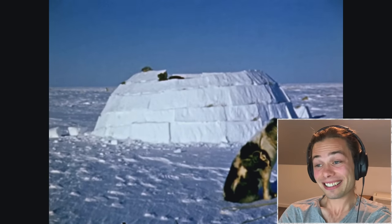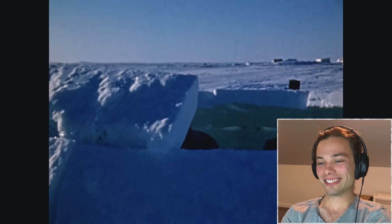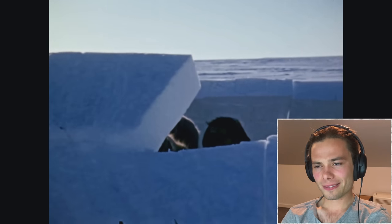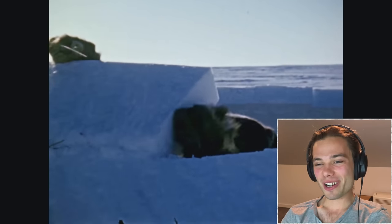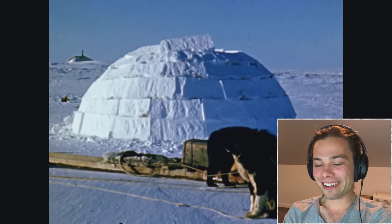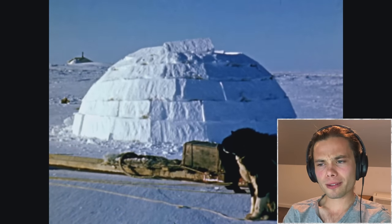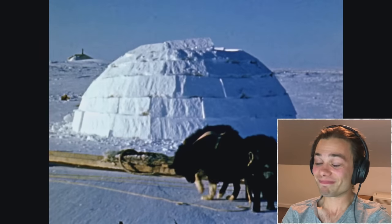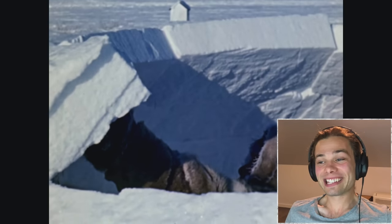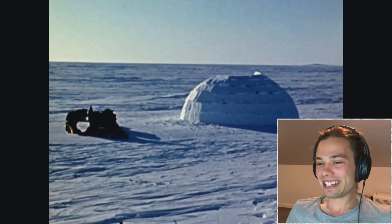As the inward lean becomes more acute, greater care must be taken in fitting the blocks together. The edges of each block are beveled so that it gains support from the previous one and from the one below. Blocks will vary in size, but are usually about three feet by two feet by four inches thick. Why is it four inches thick? Why is that size? Gradually, the spiral design and the inward lean of the blocks produces the familiar rounded beehive shape. This rounded shape is another excellent example of good use of the fundamental laws of architecture. Engineers and architects have found no better way of building an igloo — it has no corners and no waste space. Just generations of knowledge, perfected.